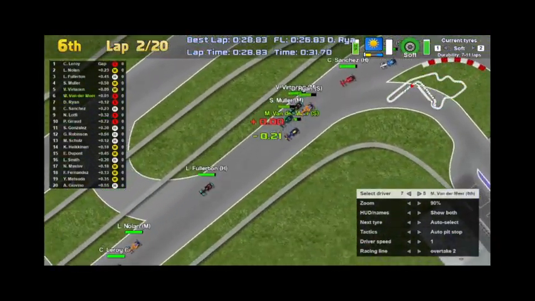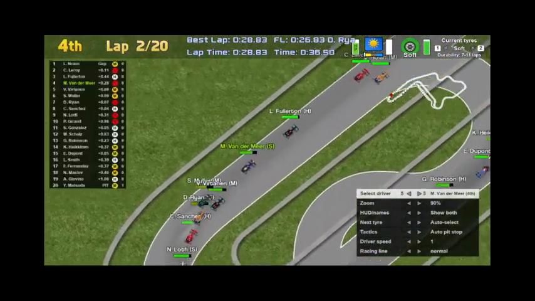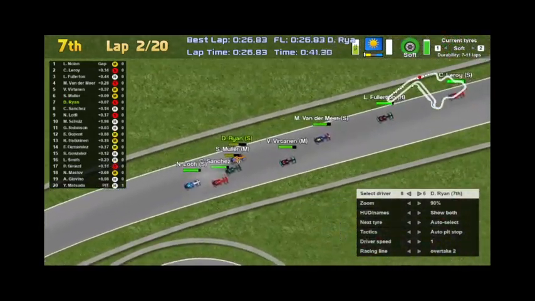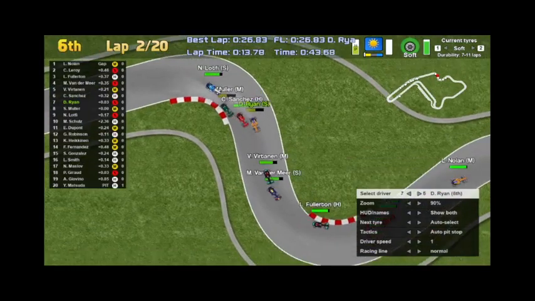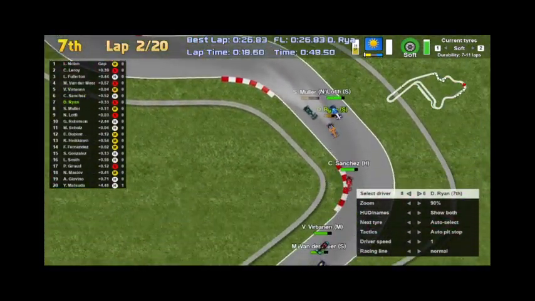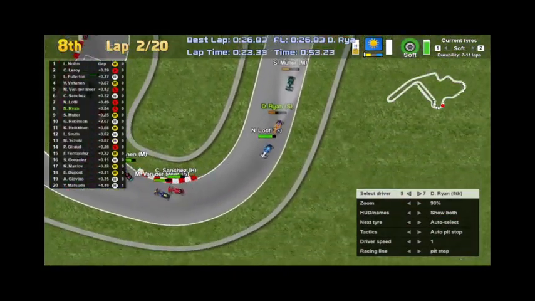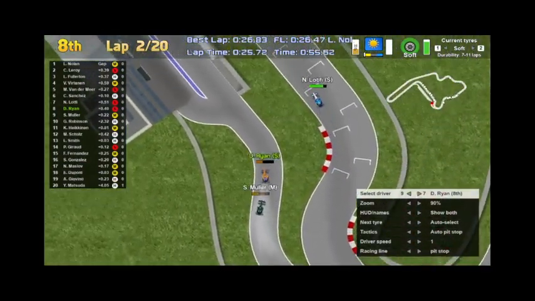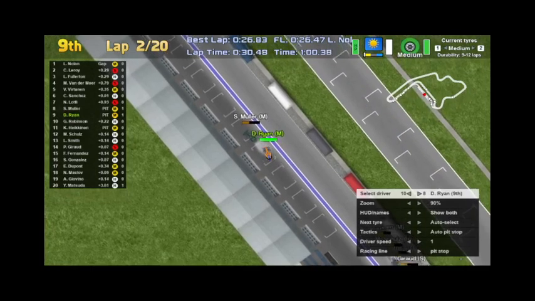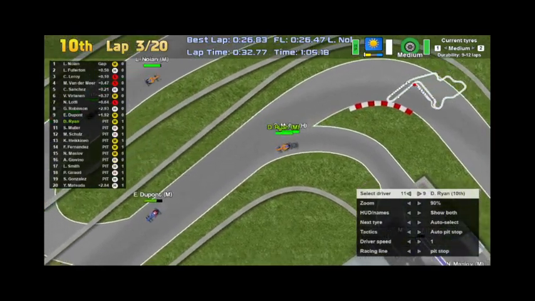Some cool racing happening actually. You can see how they don't really push each other in some of the turns. But now let's watch the AI that is damaged, because this AI will be pitting right now. I want to see how they go into the pits and how they leave. Okay, looks good. Let's see how they go to the pit exit.